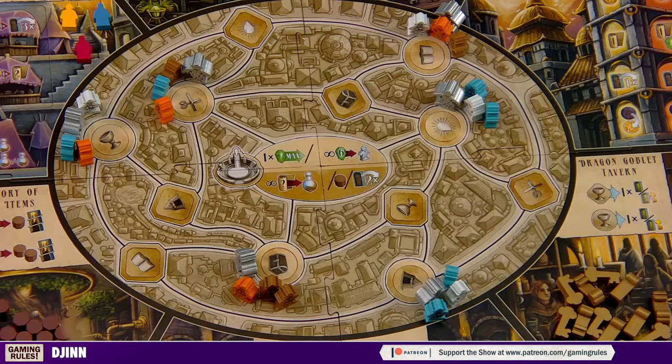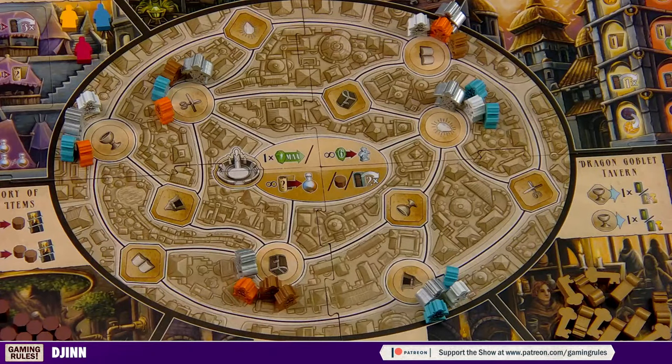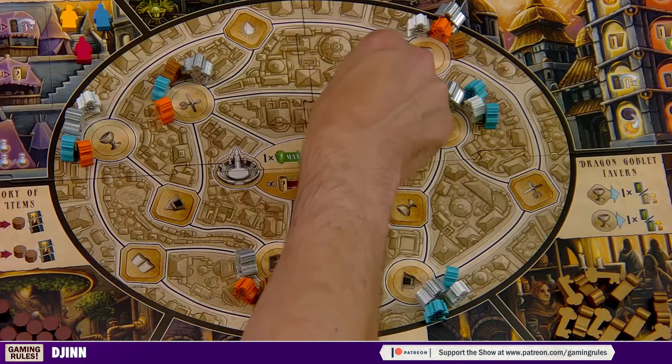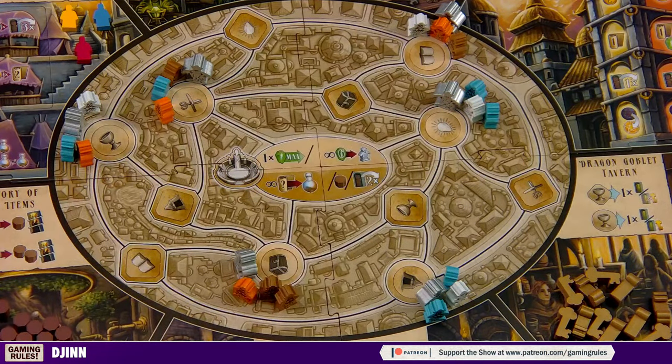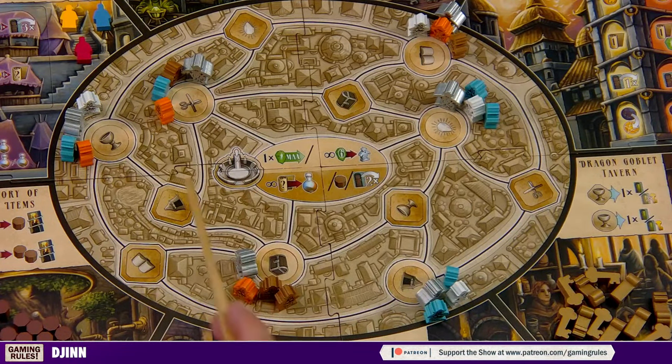So what we've got is this area here, which is a city, but you'll notice that we have circular spaces and we have square spaces. These are actual counters, so I'm not going to be able to get them out, but basically you randomize where these go at the start of the game. You randomize the position of the circle action spaces and you randomize the position of the square action spaces.